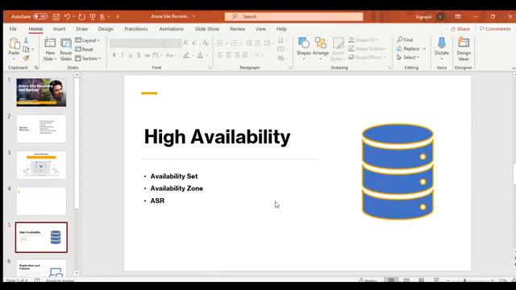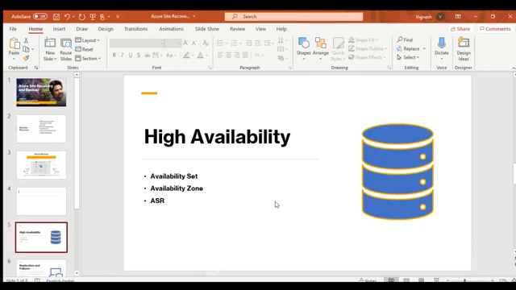If I deploy a virtual machine in Central India, I can copy that virtual machine to South India. So here there are two different regions. If we have any issue with the Central India region, I can run the virtual machine from the South India region. So that is the main advantage of ASR.